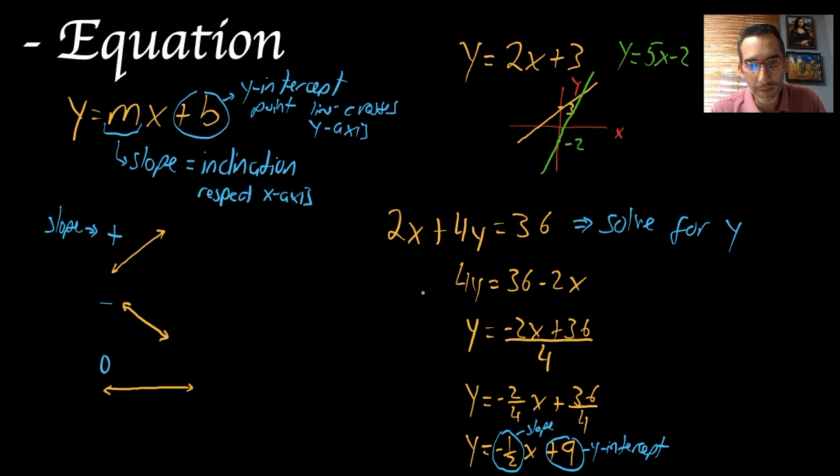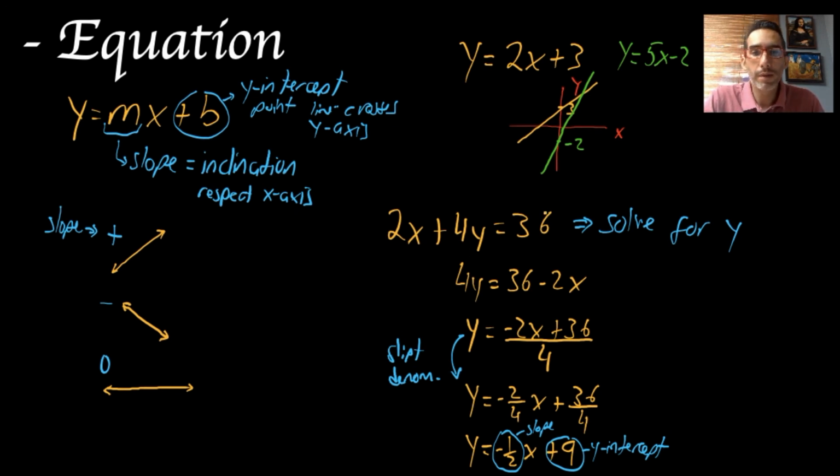Pay attention to this step right here. Now you can split the denominator. So you can have it very clear and see again, whatever number you end up having with the x, that will be the value of the slope, and whatever number is alone, that will represent the y-intercept. All right?